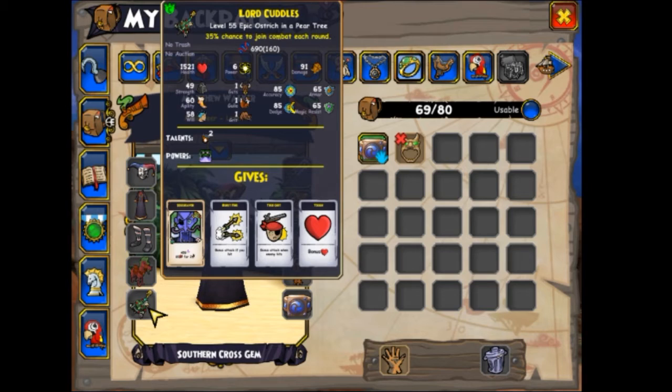For the pet, you want a Soul Reaver and a Burst Fire. Now, the Burst Fire is kind of necessary. It's kind of a must. Now, if you can get Soul Reaver, a heal, or tough on your pet, that's also a big bonus. So yeah, I need to finish training this pet.